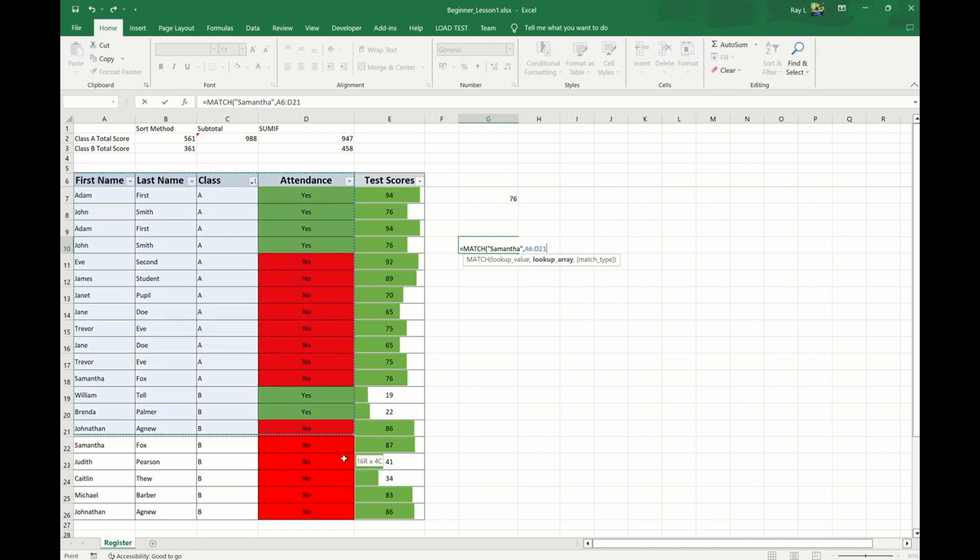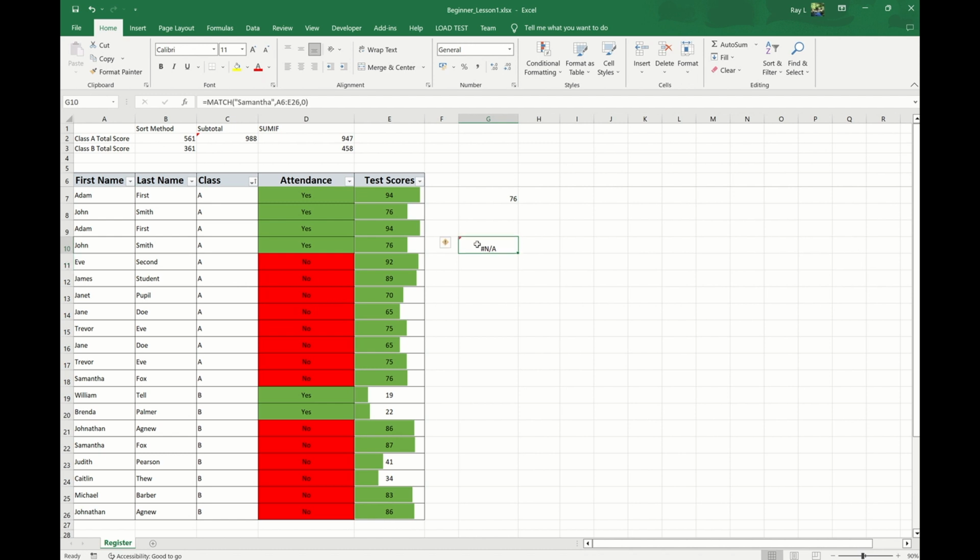So let's select the whole table again, as though we were doing a VLOOKUP or an HLOOKUP. Let's put our comma in, and it gives us three options. We can look for a value that's less than, an exact match, or greater than. We want an exact match, which is a 0. Let's close our bracket and press enter. And this gives us #N/A. There's an error. There's something wrong with this formula.